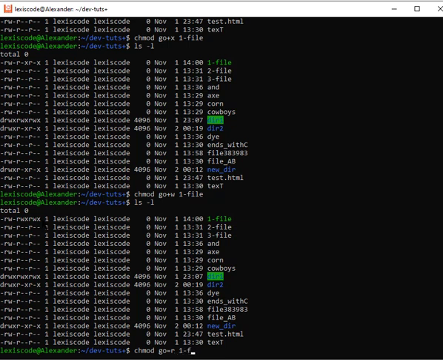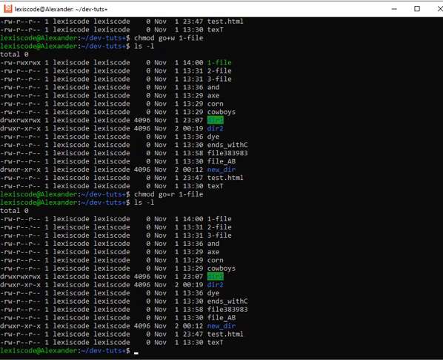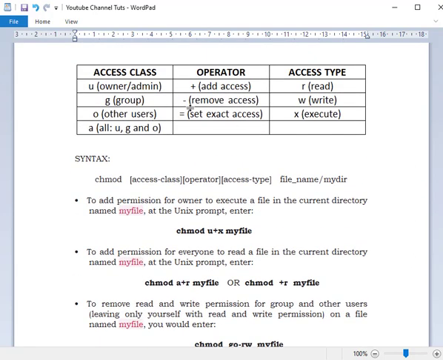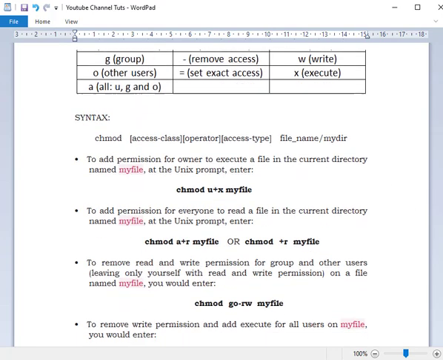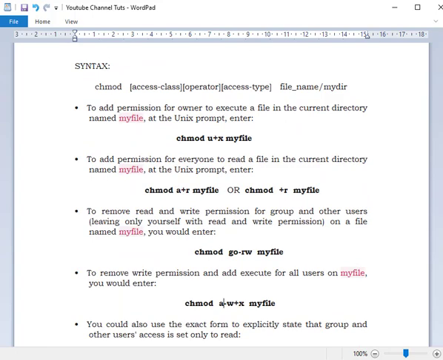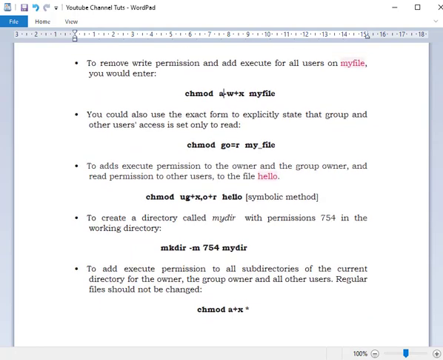So I'll put the name of the file. Let's do ls -l. If you notice now, the write and execute are off. It's only the read that is enabled. So that is what this equal-to aspect is. Just like the definition there, to set exact fixed access without others being involved. That means others will be off, and you want only one thing to be on. All right, so that's what that equals sign can do. So let's move on. We have a few more examples.